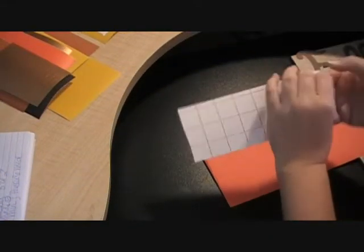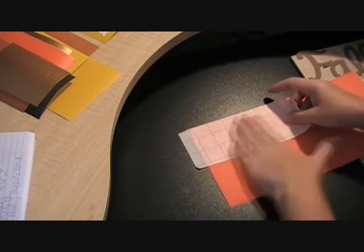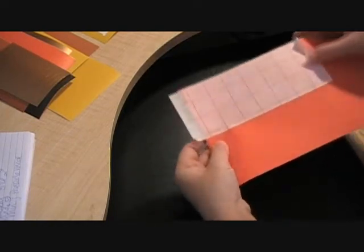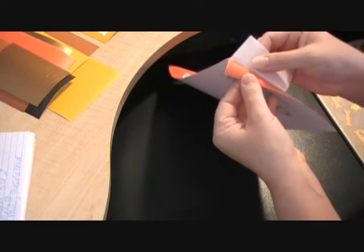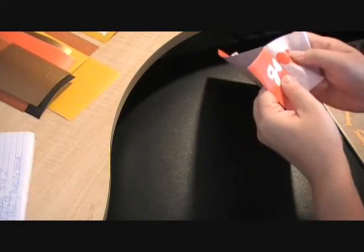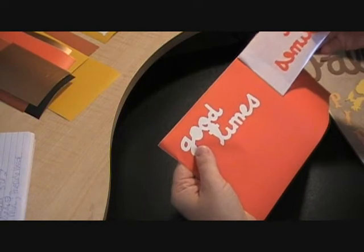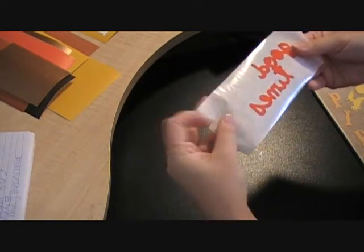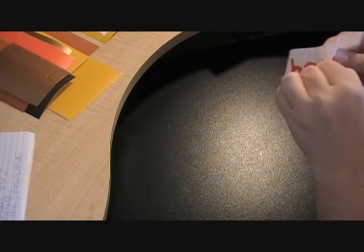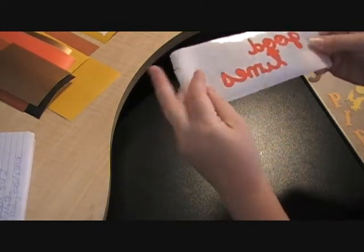So here's some transfer tape. I'm just gonna go ahead and peel that off the backing and then put it over my vinyl cut. Just get that pressed down pretty good. And then just start to peel it back. And this vinyl is awesome — just give it a little bit of encouragement at the beginning and then it just peels right off. It's just awesome, awesome vinyl. You can then take your little pieces out that you need to, that don't need to be there. Just super slick — just a really slick process.